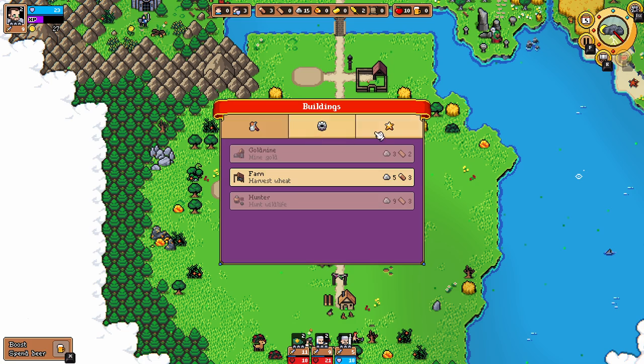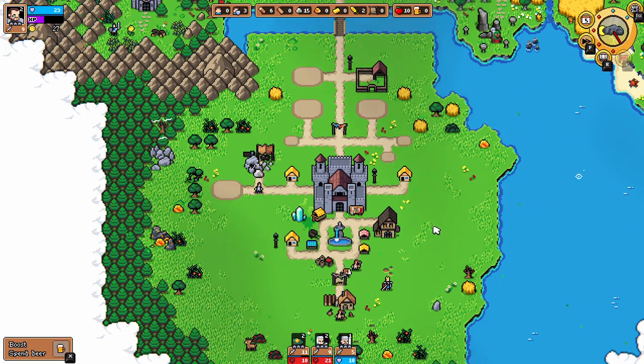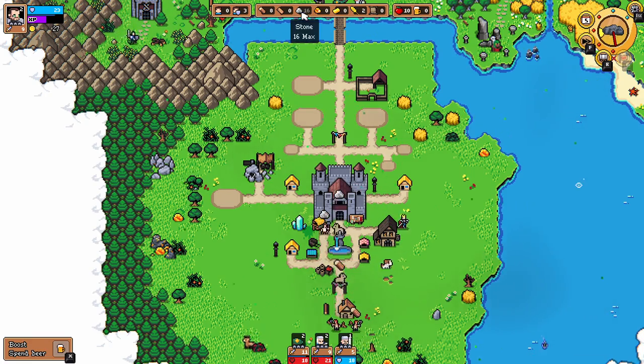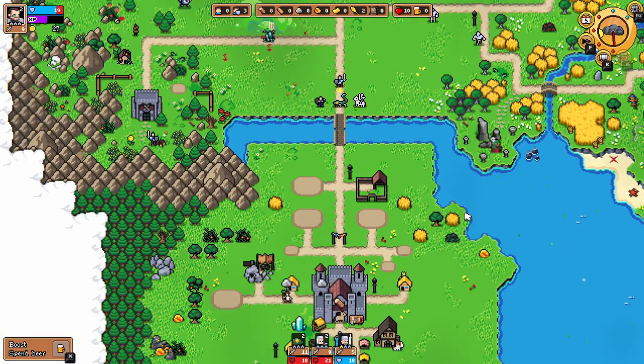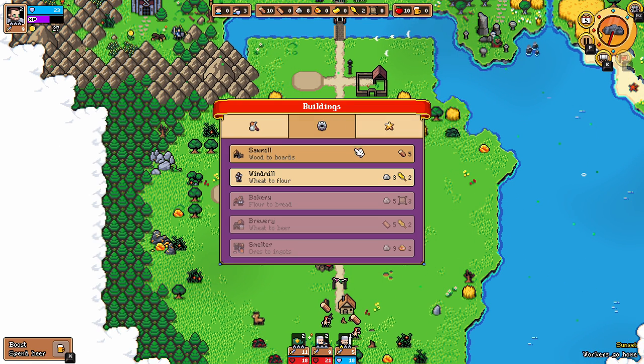Therefore, we're gonna go with, where is it? With the boards, 5 stone. We're still waiting for the 5 wood, man. 5 wood, still waiting for it. 16 stone, it's capped out. You know what? Let's level this guy up. If it's capped, then why wait for it? And let's go with wood to boards.